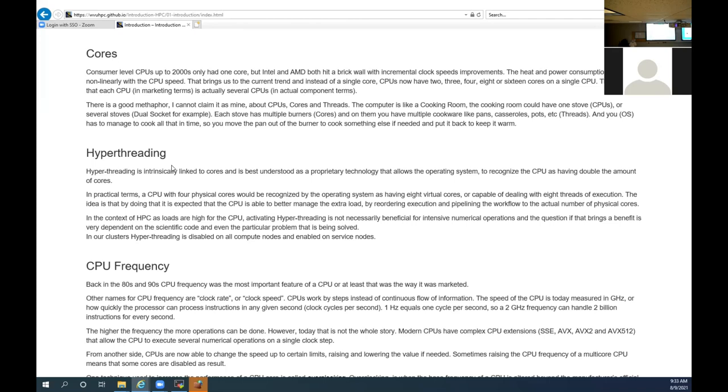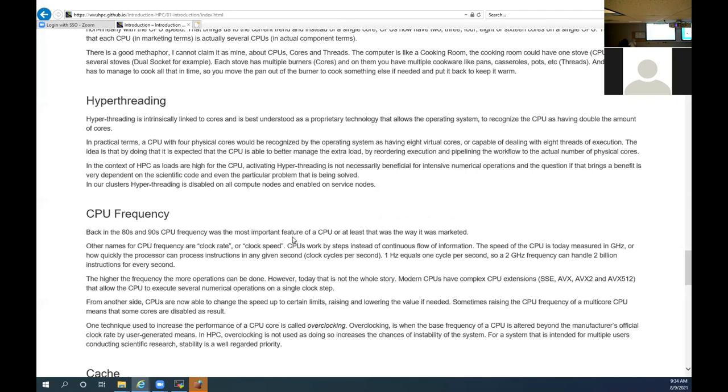In general, on an HPC cluster, this is something that we disable. The reason for that is that there is little advantage in enabling multi-threading when you are executing a lot of very intense numerical calculations. For something less HPC, more like Python things, maybe there is an advantage of enabling hyperthreading. But in general, we disable that and we clean a little bit the execution for many people. Notice that on your own desktop computers, hyperthreading is typically enabled, so you will see more cores than you actually have.